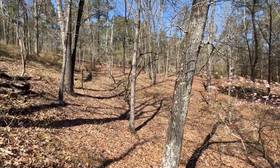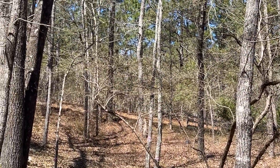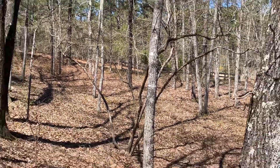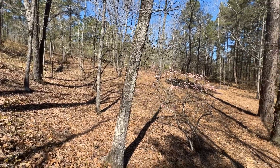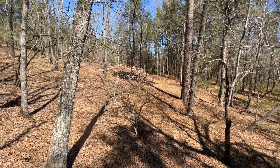We've got a big dogwood — it's not blooming quite yet, but there's a nice big dogwood right there in the middle of this valley. I love these native azaleas. I wish there were more of them. Got a couple more down there, they were not blooming just yet. But isn't that pretty, y'all?